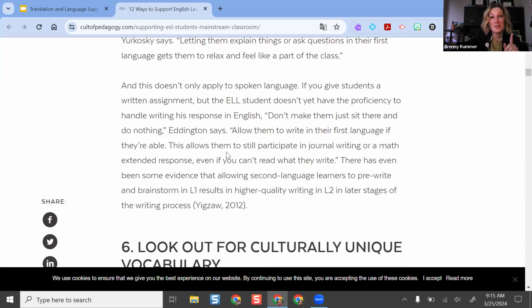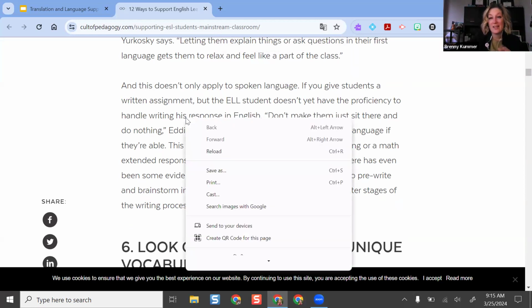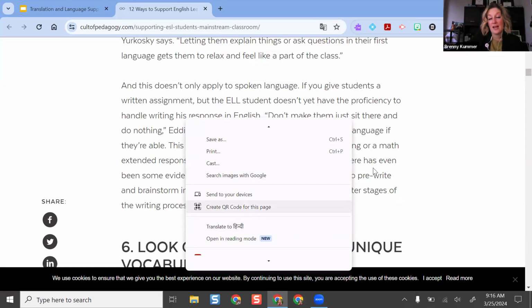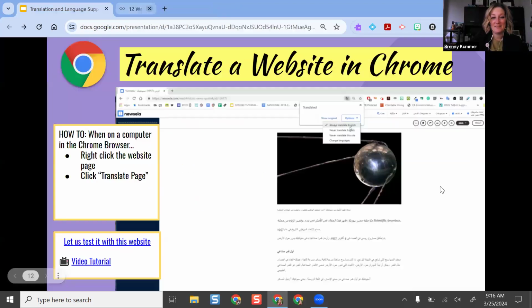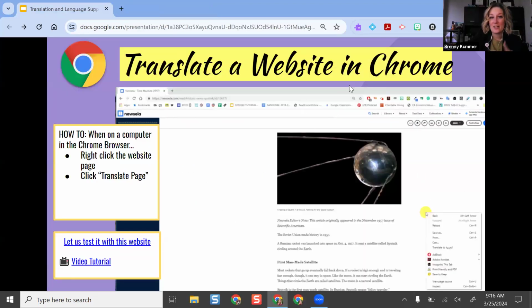And that's something your students have access to as well. They just have to right click on their device, or on a Chromebook, it's slightly different, but they pull it up, can easily set that language. And now anytime they open a website, they'll see the option to have it translate into a language that they might need. You can select different languages for different websites. If you have students who speak multiple languages, they can easily do that here in a second. All right, so that is how to translate a website in Chrome.